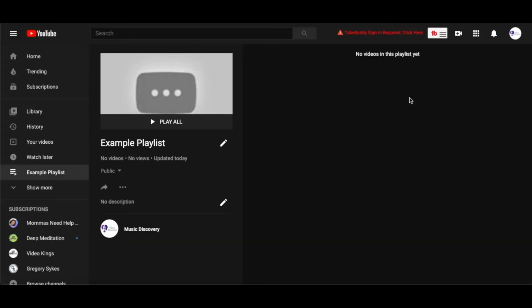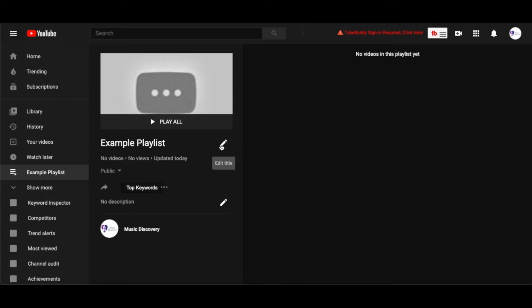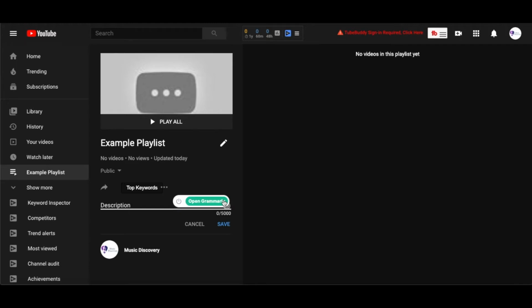Then once you're in the playlist, you can edit the title, or you can come down here, and this is very important. You always want to make sure that there is a description for your playlist. You never ever want to leave this blank or empty. So you want to open this up and just start typing your description.